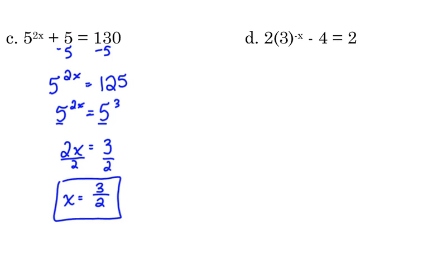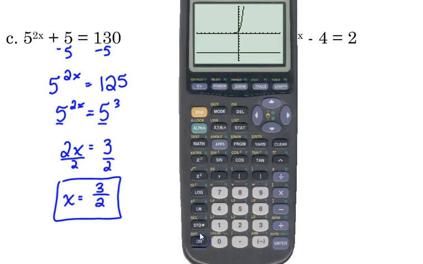Like any other equation, guys, you can check it. Go back to the original. Plug it in. Go back to the original and plug it in. So we have 5 raised to the, just be careful here. You've got to put parentheses because it's 2 times x. So we've got to get all that stuff in the exponent. 2 times x is 3 over 2. Close your parentheses because that's all that's in the exponent. Plus 5. Let's see if that equals 130. It does.